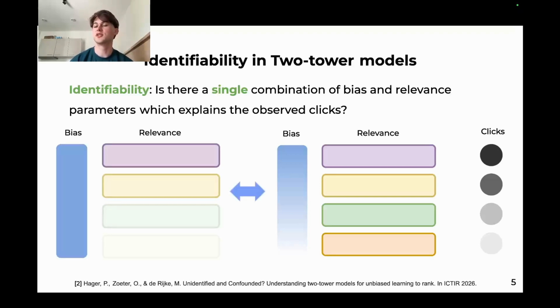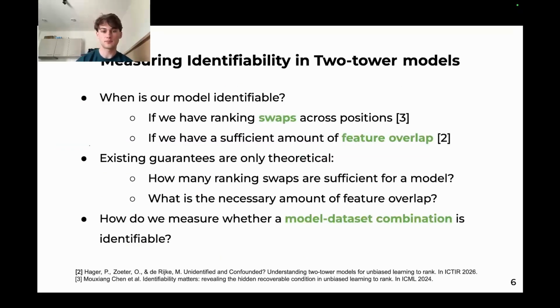However, we could also consider an alternative decomposition. For example, we might say the relevance decreases with the position and the bias remains constant. And for using two-tower models in practice, it's very important that we only have a single decomposition, because if multiple combinations are possible, it's not really realistic or useful to use our relevance tower for the relevance prediction tasks, because if we can freely switch this bias and relevance score, our relevance score is quite meaningless.